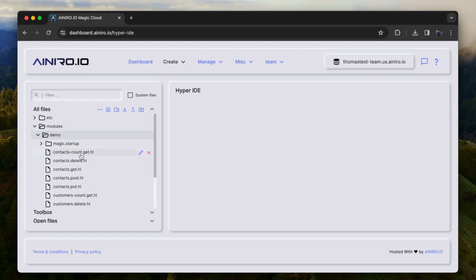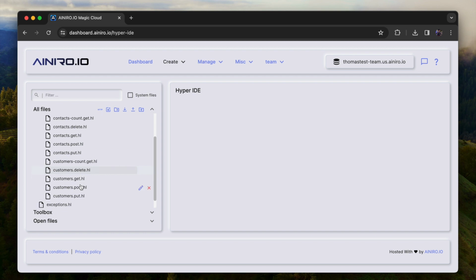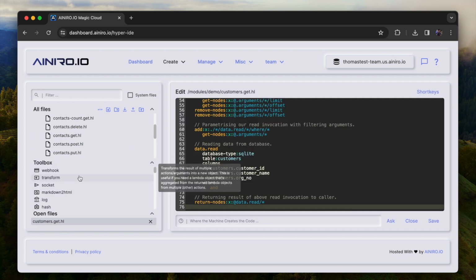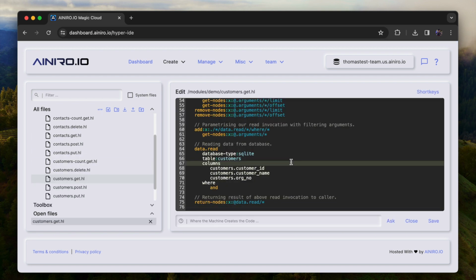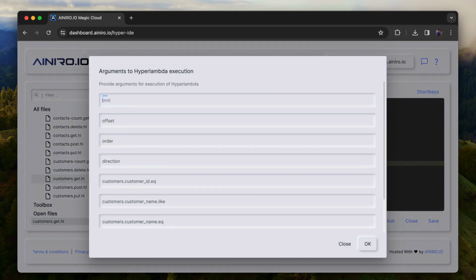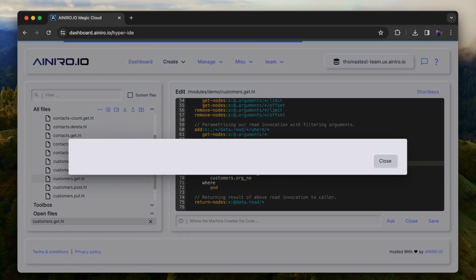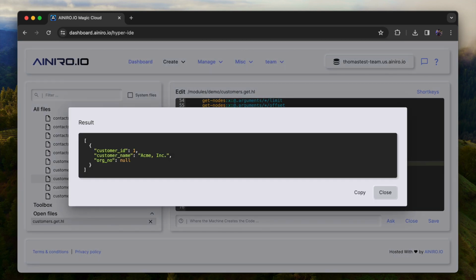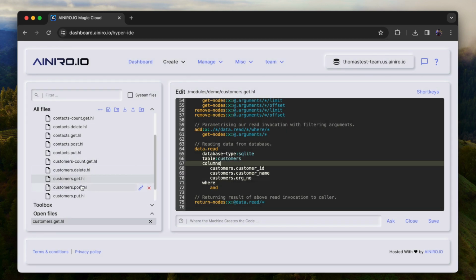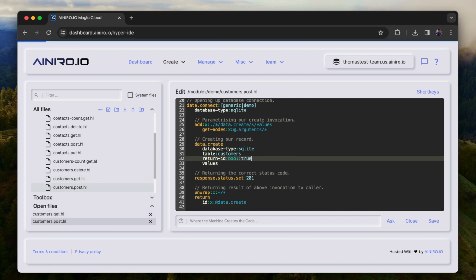So now, if I execute customers get, I click customers.get.hl and give focus to the code mirror editor. I click F5. Ta-da! I'm asked for parameters for my endpoint. I'm not going to provide any parameters. I'm just going to return everything as is. Now it returns customer ID, customer name, and org.no, and I can even insert customers post here, hopefully.